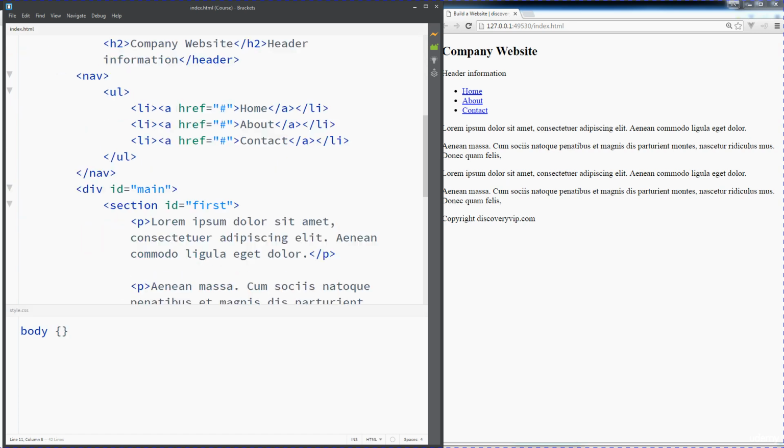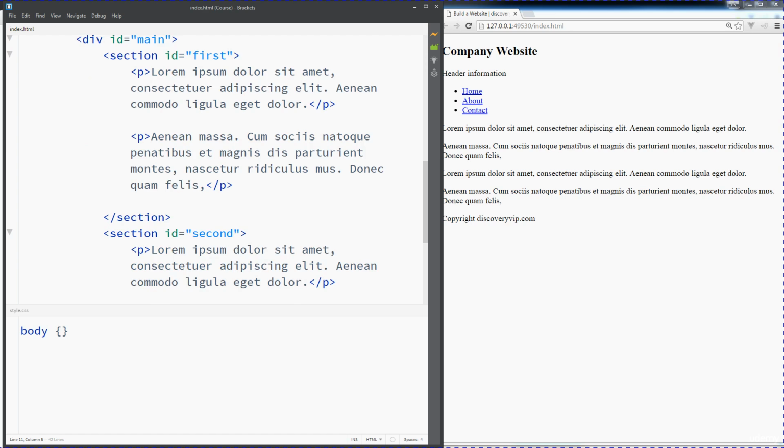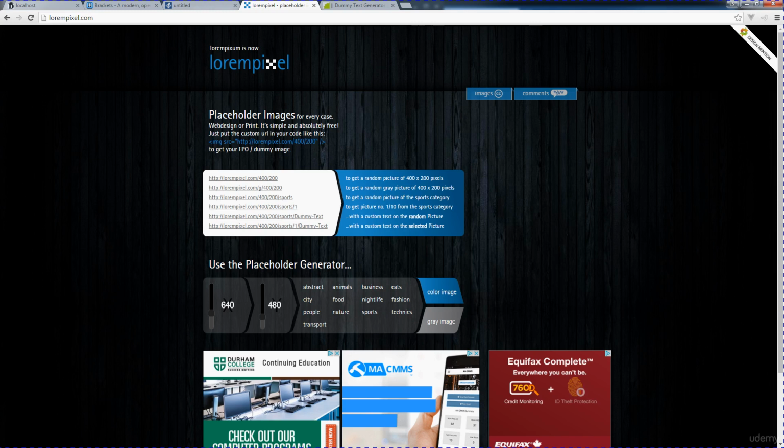So maybe actually first I want to add in an image there just to really spice it up a little bit more. So that's going over to Lorem Pixel. So a number of different websites where you can add in images. So they allow you to set the X, the Y, so the horizontal and the vertical of it, and how big it's going to be. And it's going to allow you to also select different images here, so different types of images. So if you're doing a restaurant, maybe you want to do food or something like that. And we can do color and grayscale, so I'm going to do grayscale.